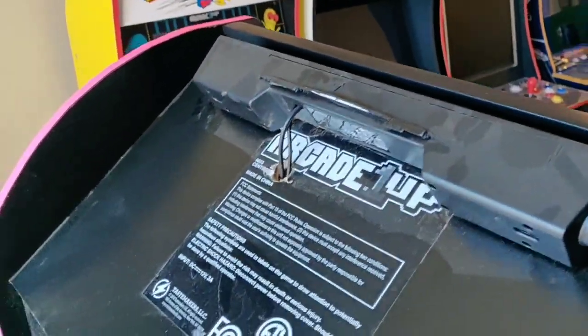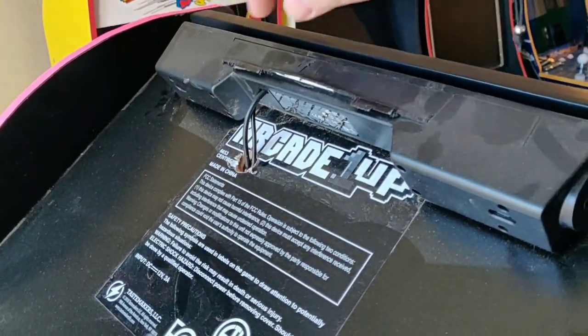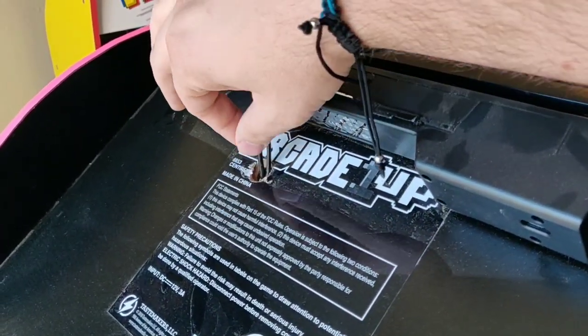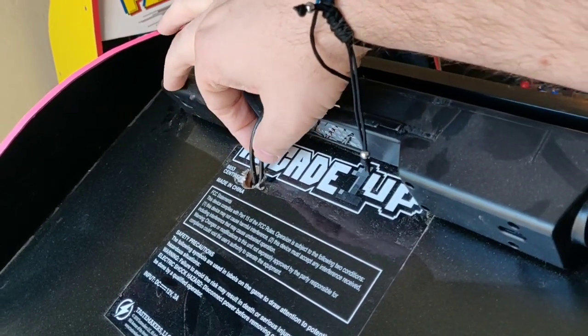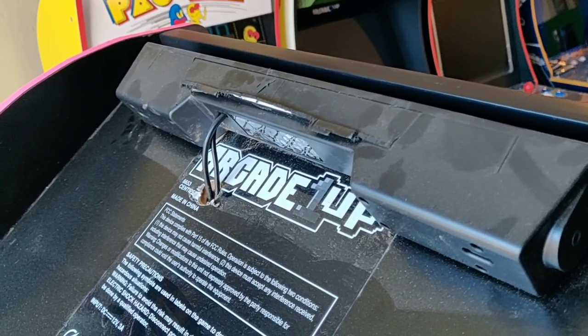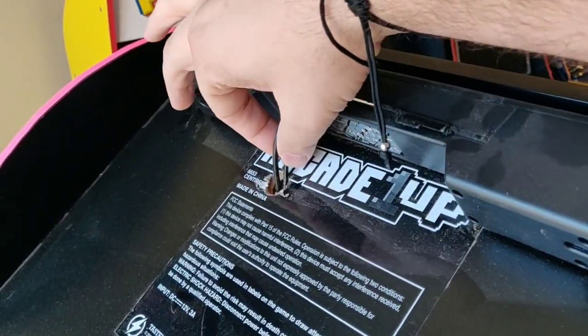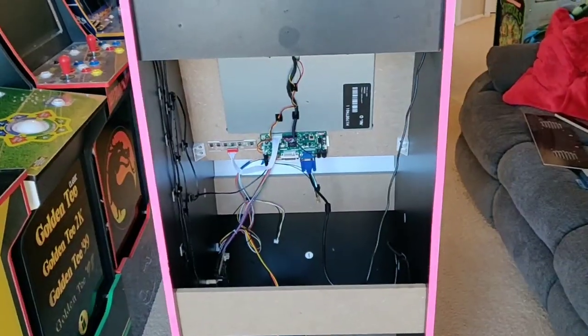Coming around the back, what you do is you get it up there, and then you pre-drill a hole and run your wires down there for the power. It's got a power wire, and then of course it's got the wire to plug into the 60-in-1 board, or into your amp. If you are doing a Raspberry Pi type mod, you could plug it into the amp this way.